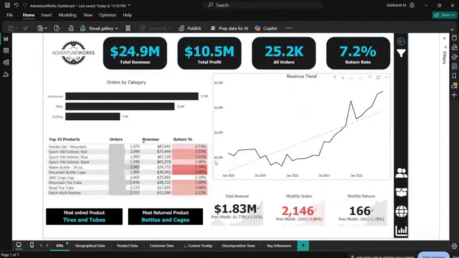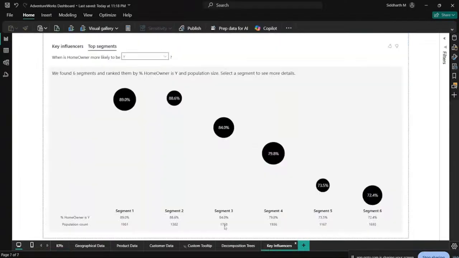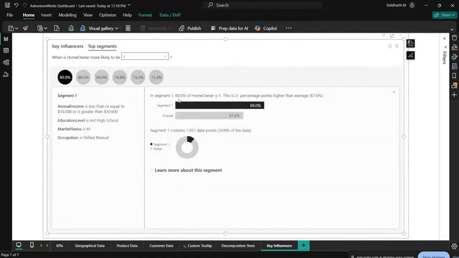So how each category of customer is important to the business. Such things are created with AI by just providing it some measures and columns. That's it. So it's very easy.